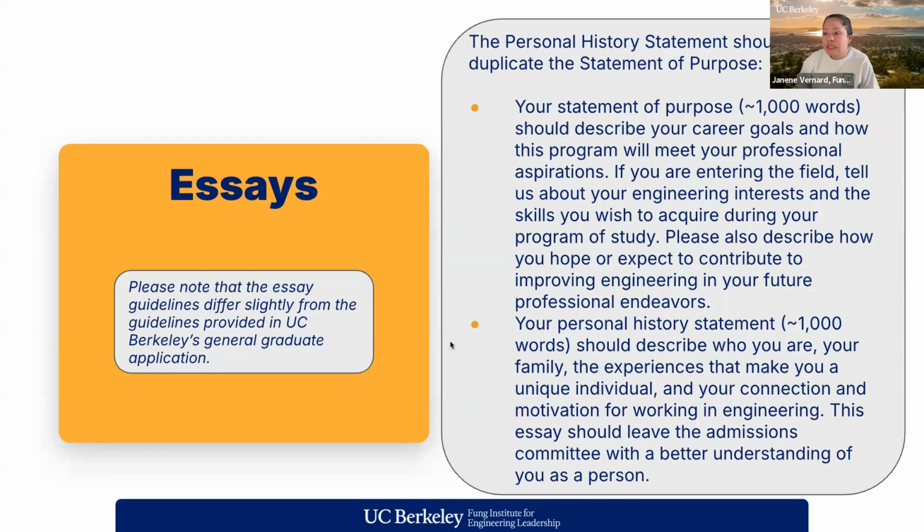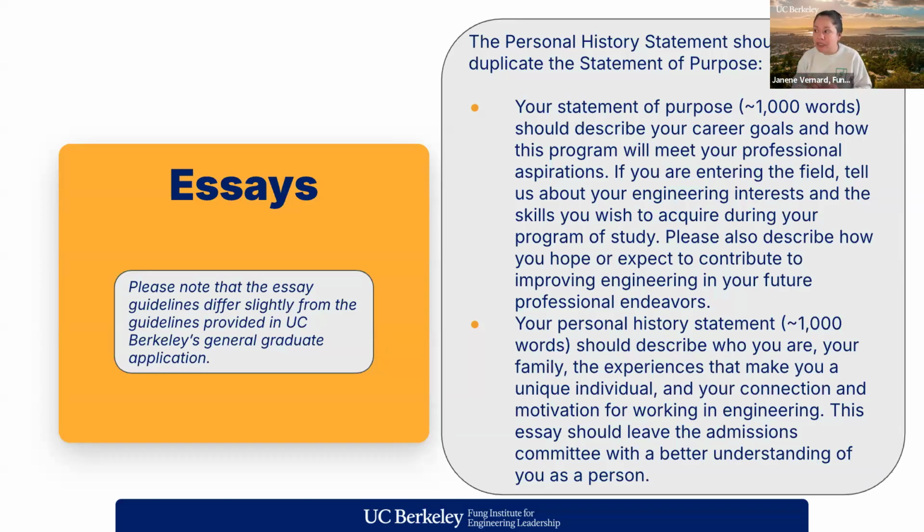And let's go into the essays. Please note that essay guidelines differ slightly from the guidelines provided on UC Berkeley's general graduate application, but these meet the needs that we are looking for in our application. The personal history statement should not duplicate the statement of purpose. These are two separate essays, which will have some overlap, but they are meant for different things.